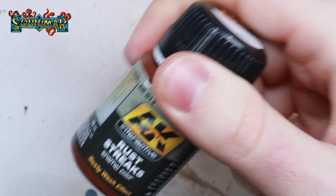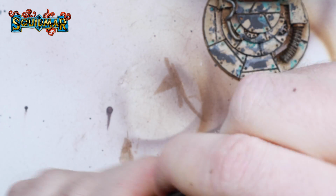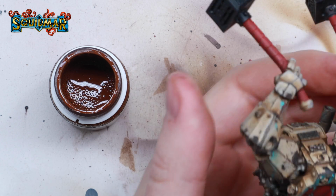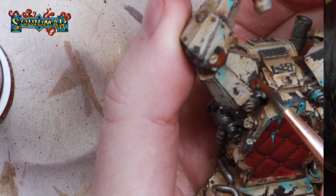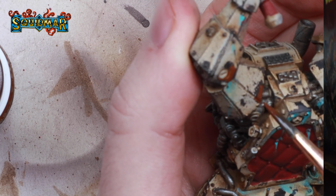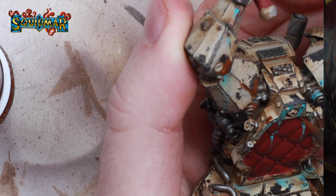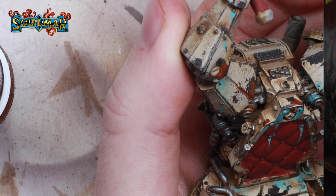I told you earlier about some of these AK Interactive enamel washes, and they are another easy way of adding more of these cool effects. I'm using the AK rust streaks and the red streaking grime to add more tonal variation to the brown clippings, maybe also to create more of a rust tone and add a bit more of the red side than the original really dark brown that we had.